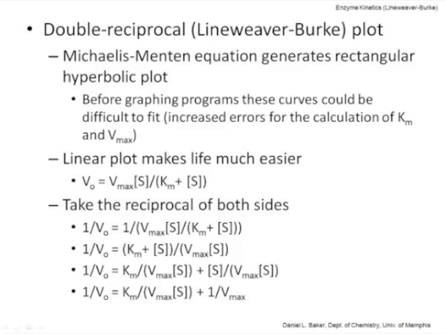So if you can take that nonlinear data and transform it into a linear plot, then you can make your life easier in terms of determining these. Now that doesn't necessarily mean that you limit the error completely. There are issues with this approach, but we can take the Michaelis-Menten equation, which we have here, and we can go through a relatively simple set of algebraic steps where we take the reciprocal of both sides.